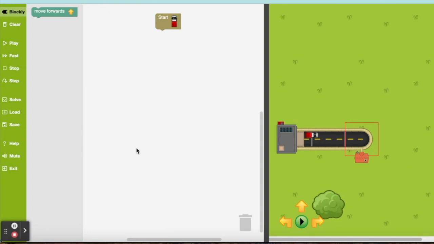What can you see on the screen? In this space we have the Blocks of Code section. This is where you will find the instructions for driving. This is the code workspace where you can build up your algorithm. And here is the journey section where you can see the van and its destination.